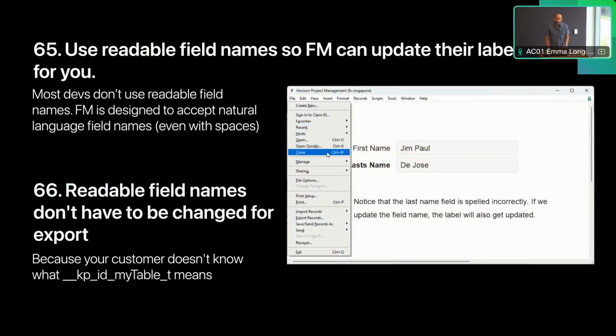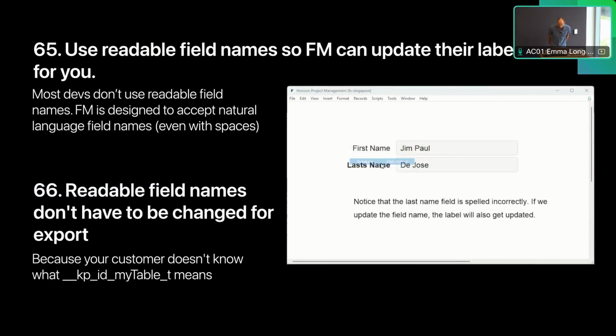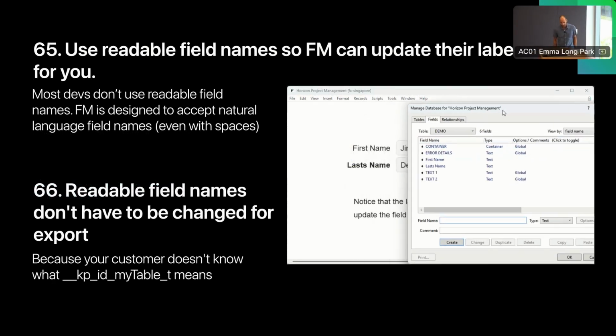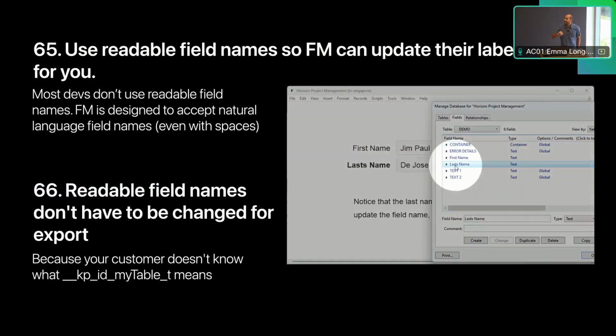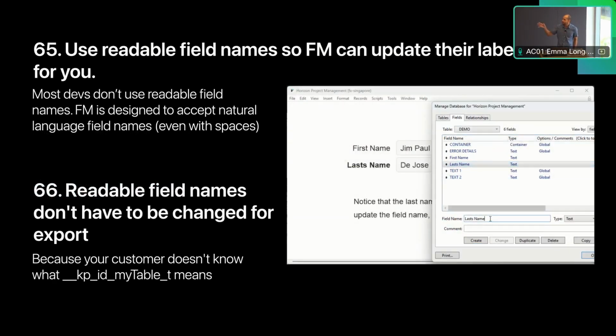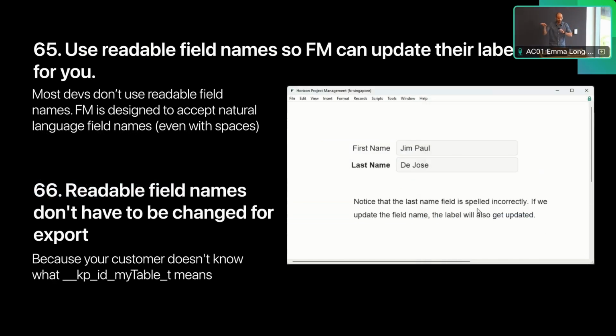Okay, use readable field names, so that FM can update their labels for you. Now, I can't remember which version we're on or if this is changing, but a lot of us devs have really complex naming conventions. We have ways that we want to specify our fields and sort them and all of that stuff. But then, when you are a consultant and you have to charge your customer thousands of dollars to get them an export that they can read, it kind of makes you feel like, what was the point, right?